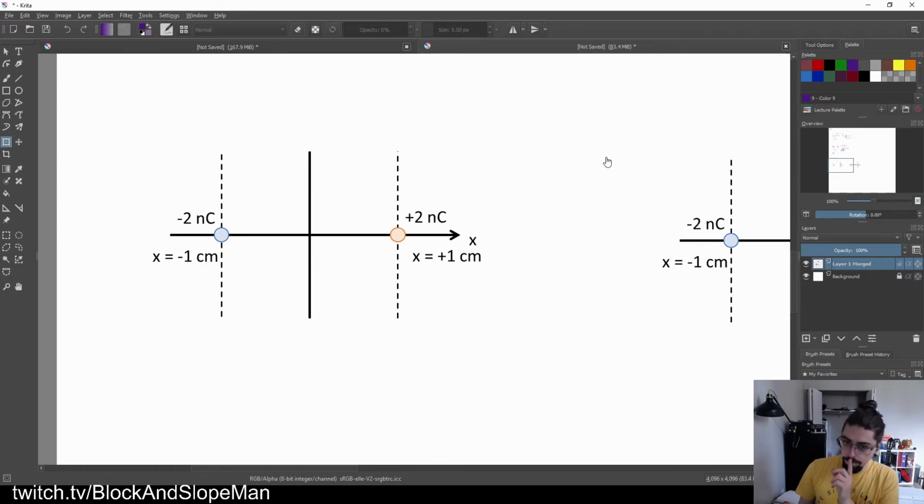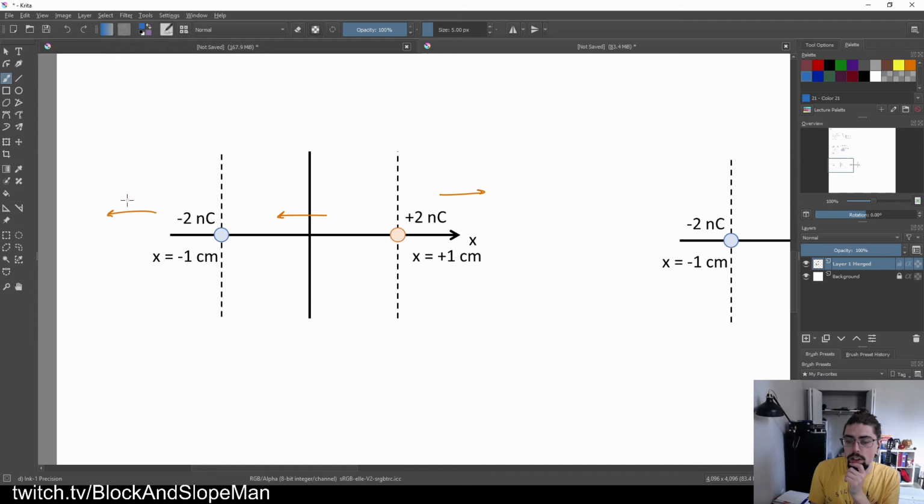So let me think about this thing conceptually for a little bit. I'm not going to try and set up too much algebra yet. If I want to think about the electric field coming from my positive point charge, my electric field on the right side would look like, whoa, that's purple. That's not orange. There we go. My electric field would look like that there. It would look like this in this region, and it would look like this over here.